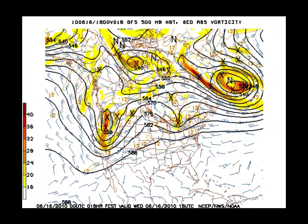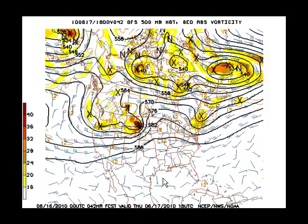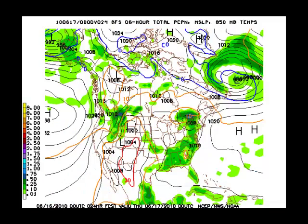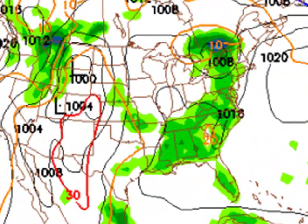This is the upper air chart off the GFS this afternoon, and notice this little trough in the eastern Great Lakes. That's going to be enough to drive a weak cold front through our area by tonight. And it's that front that, as it's approaching today, will actually help to enhance our chance of showers and thunderstorms. So again, I'm going with sort of numerous showers and storms today, highs upper 80s to around 90.